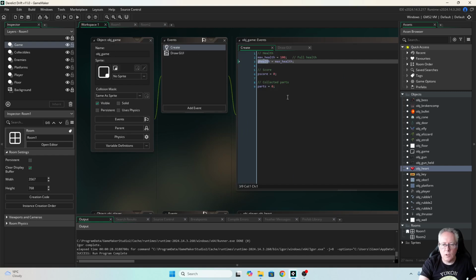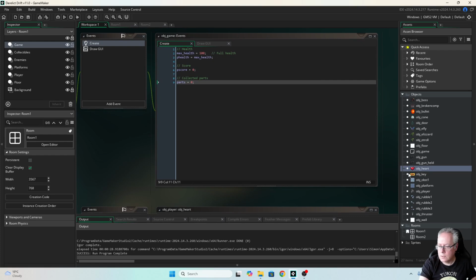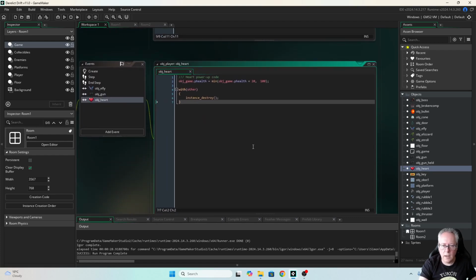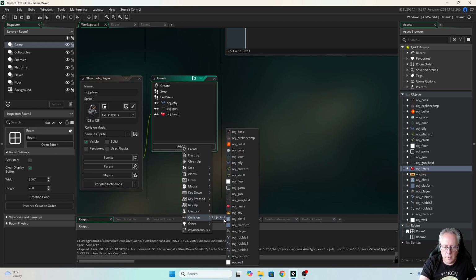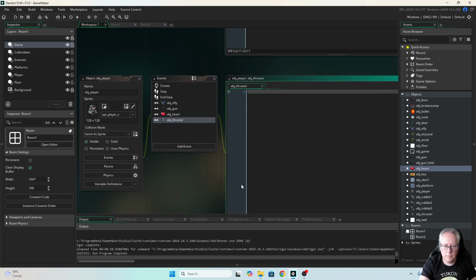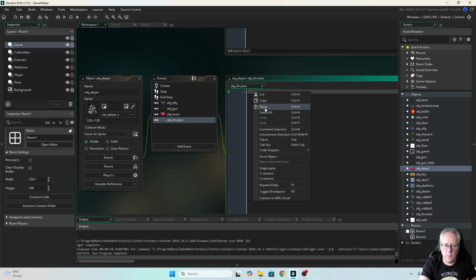So back into the workspace, we've already allocated two variables for score and parts, called P-score and parts. So we're going to use those variables and it's a simple process. I'm going to go onto my player object and add another collision event. I would apply this collision event to every object that I wanted to have scoring. Different collision events for each object. So I'm going to add a collision event with the object, and I'm going to use the thruster. This is the code that's going to go in for my thruster.